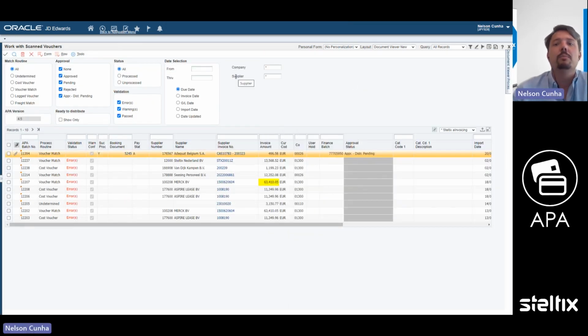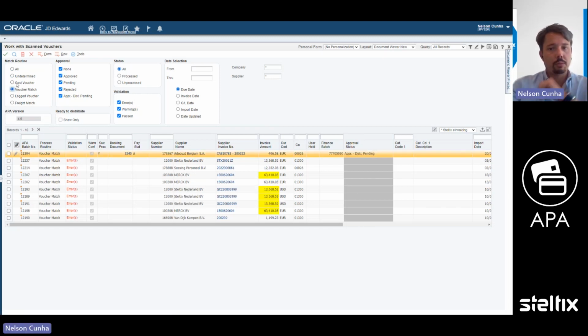So like I was saying, this is our workbench. This is where the accounts payable department will work after having APA in place, okay? We have here match routines. So the system will determine match routines. Depending on whether the invoice has purchase order information or cost account information, the system will automatically suggest one of these matchings to match the invoice, right?